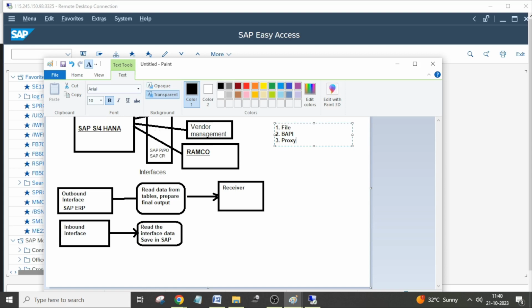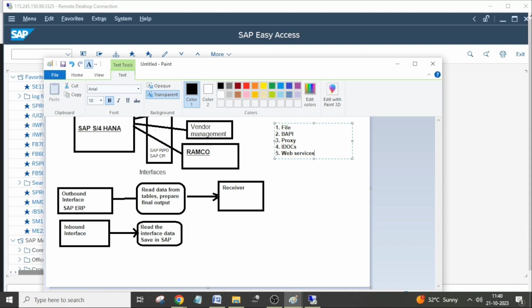Here, by using inbound proxy, we are going to receive the data, right? And iDocs, web services. Web service means we are going to generate a service in SAP where the other systems can access the specific data, not everything.